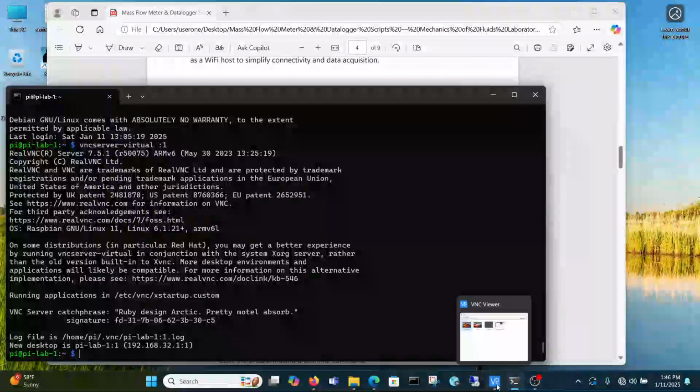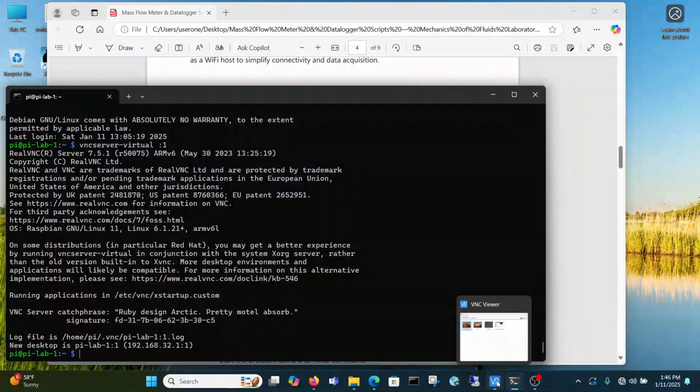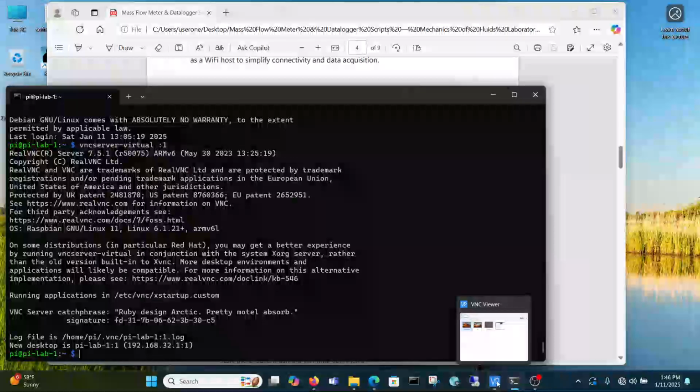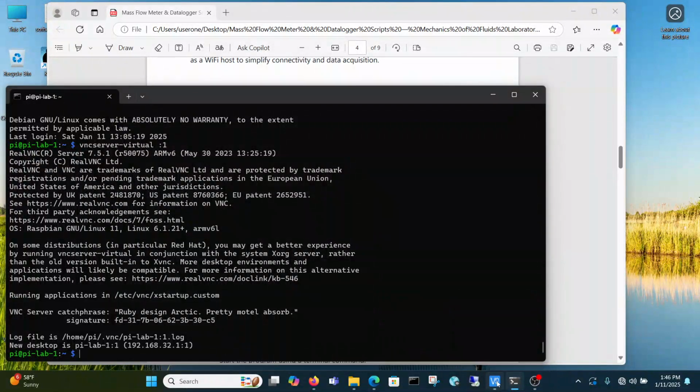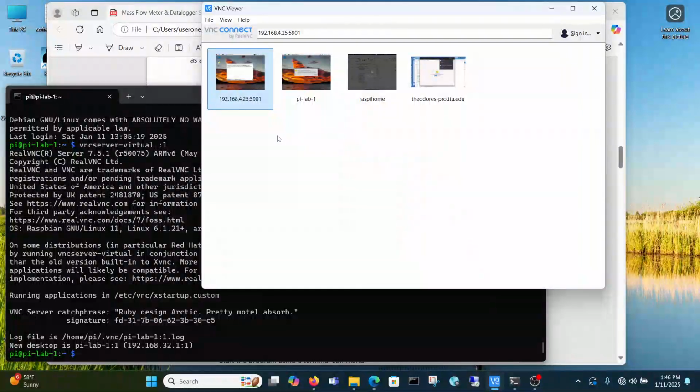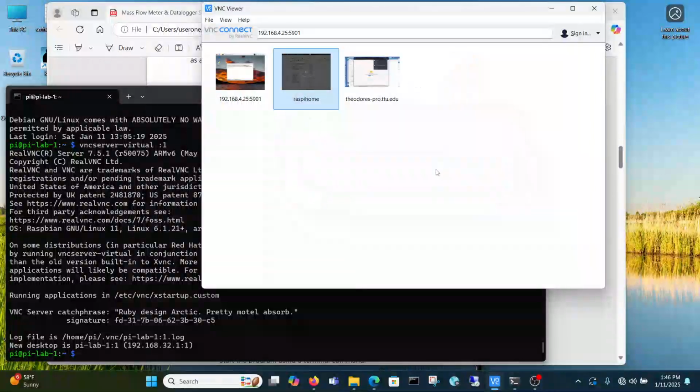Now we need to actually connect to it using software called VNC Viewer. And if you don't have it, you can download it from Real VNC for free. This is complex but safe client software. I already have it downloaded, and we are going to actually, let me do it. I have it already pre-configured, but I will delete the configuration, and this would be how you would do your first connection.